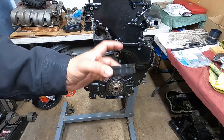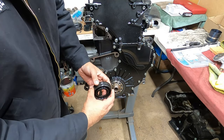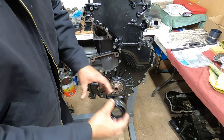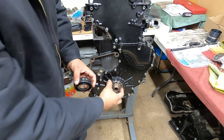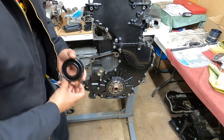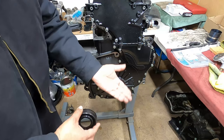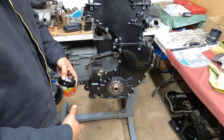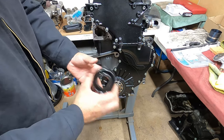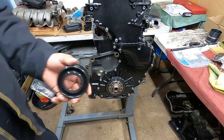This guy right here. So the seal sits already on it, and what it does is that it sits nice and flat, so that when you put in the seal here, it goes over, so that way it doesn't flare out the actual seal itself. What usually happens when people install seals, they tend to flap or bend, and that causes premature failure. This brand of seal comes with this tool already installed.